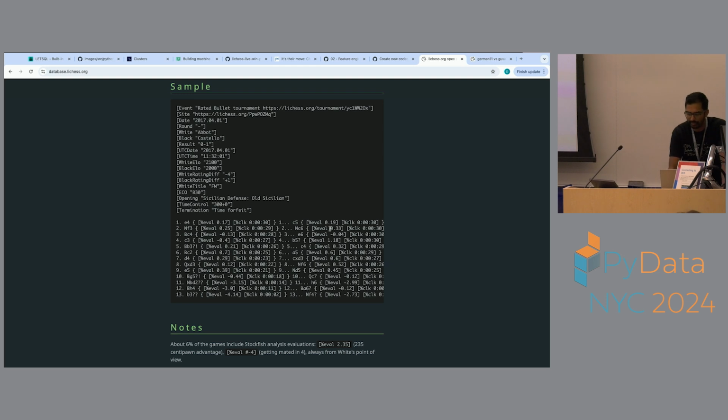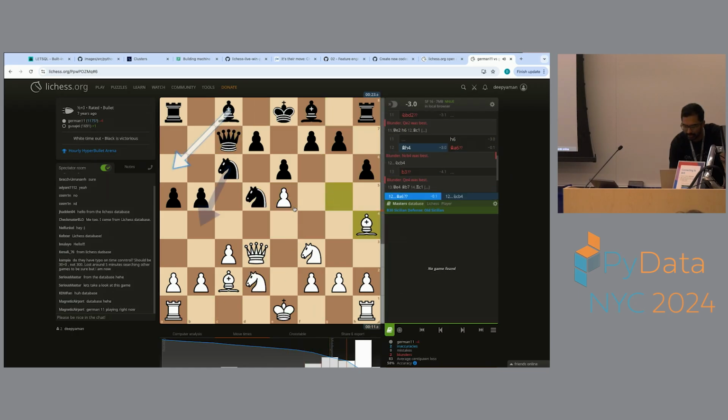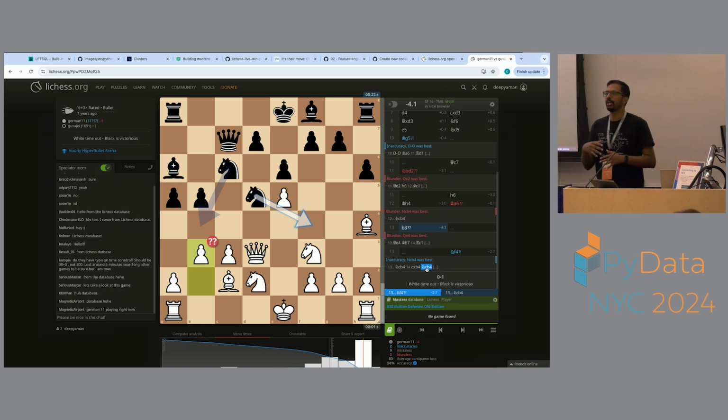The scores here are in units of pawns, which are the weakest piece. If we jump through this game a little bit, at this point the evaluation is negative 2.7. That is an advantage approximately equal to a bishop or knight for black.